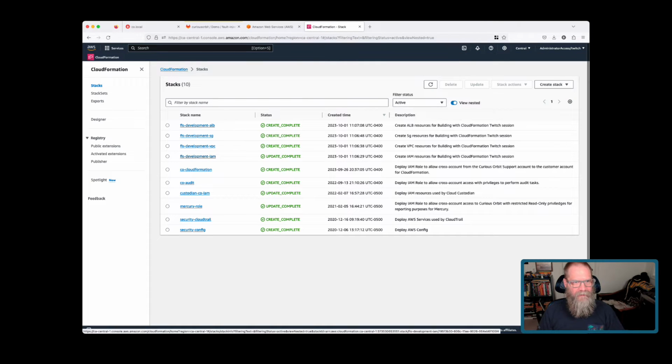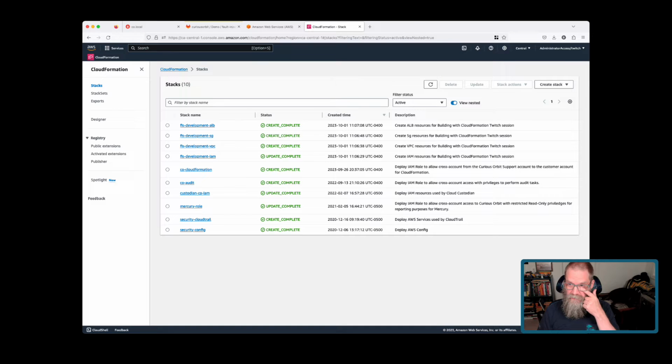And you can see that this is all the work that we did last week with a few minor changes. I cheated a little bit here. One of the things I noticed last week when we were trying to do the CPU stress test is that we didn't give enough permissions to the injector service to actually write log data to CloudWatch Logs, which is important to have so we can understand what's happening. So I did make some changes to IAM. We'll go through those. Our VPC is here, our security group, our load balancers are all set up.